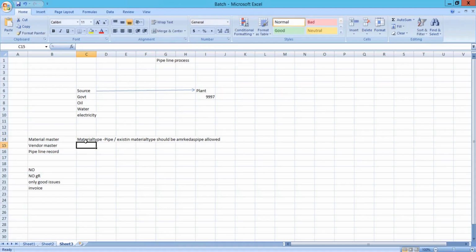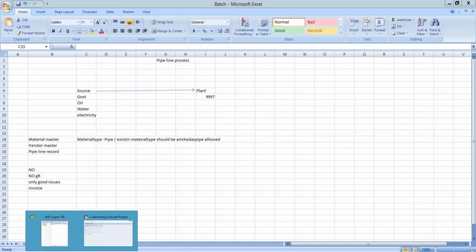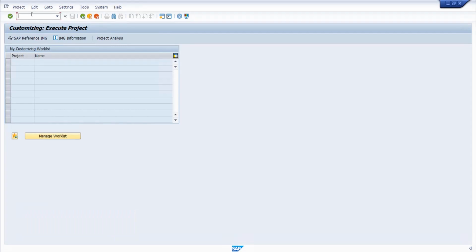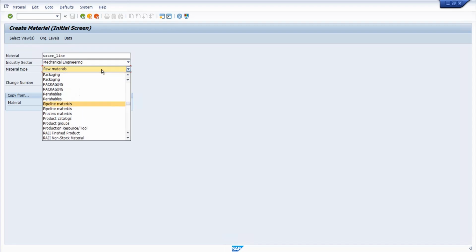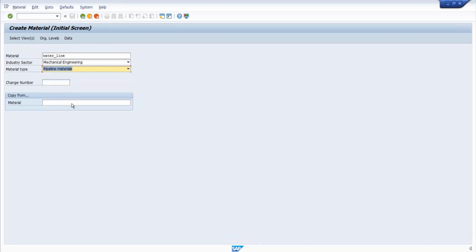What does that mean? If I create one of the materials, I'll say water line. The material type you choose here should be pipeline materials. This is one step. You can do it like this. Then only the material will be considered a pipeline material.